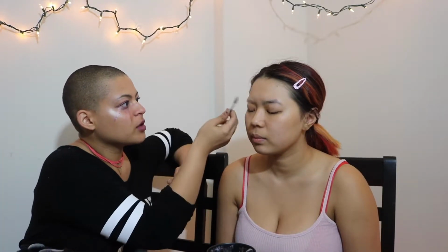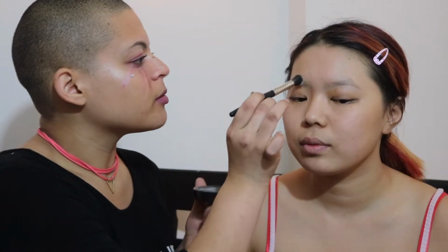What I have on my face right now, the glitters and stuff like that, is Hard Candy. It's not like they last forever or are super special, but it's affordable and the colors are cute, and you can do a lot with them. If you're practicing, don't stress about the quality of the products. Just do it. Also, if this doesn't work, we can totally just start over. I don't care. All right. Okay. Great. We're gonna actually try this.